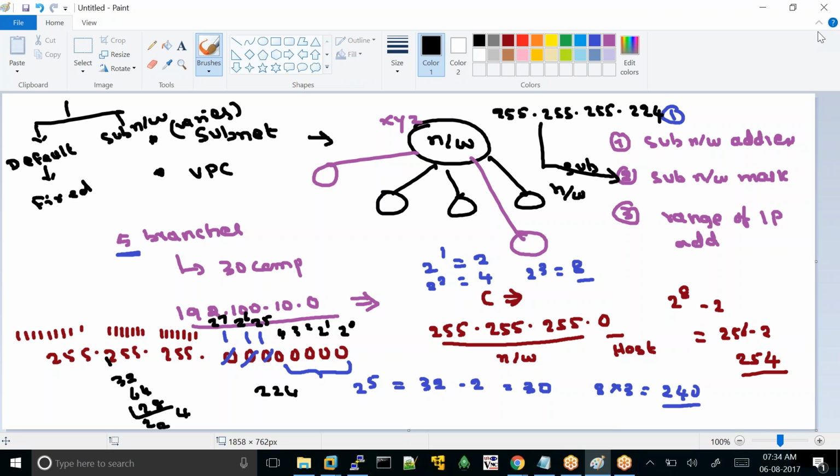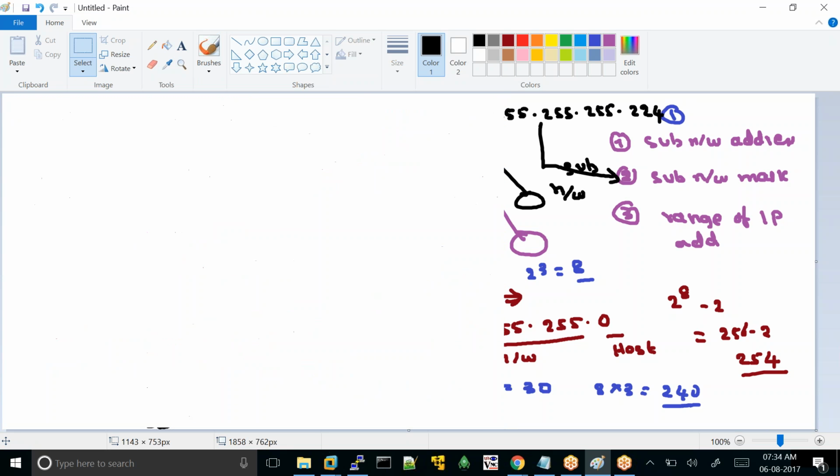Okay. The next, what we need to do? We need to find out the subnet. We have computed the first part.